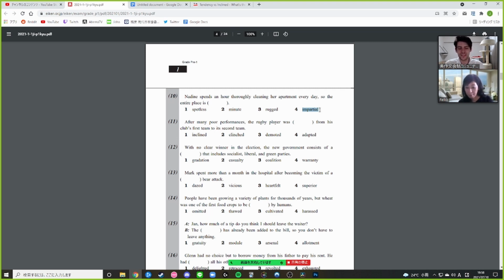So the difference between... so impartial, do you know the word biased? Have you heard that word, biased? We sometimes use it as katakana English in Japan. I see. Good. So you can think of impartial as not biased or unbiased. Oftentimes we use impartial with people. If you think of a trial, if you go to court, we would say the judge is impartial. That means he is not biased towards one person, right?